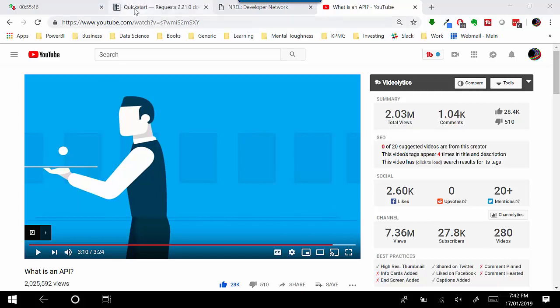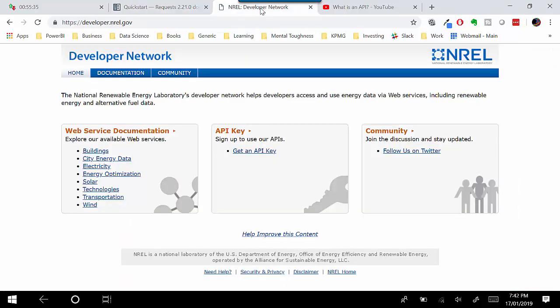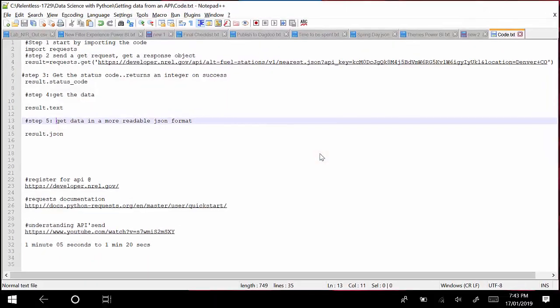I would recommend going through this documentation on Python requests, which we will use to make the API calls. And I am going to make the API call to the data set available at data.gov, and you can get an API key from here by clicking on get an API key. I've already retrieved the API key, and I'll open the code for you and take you through it.